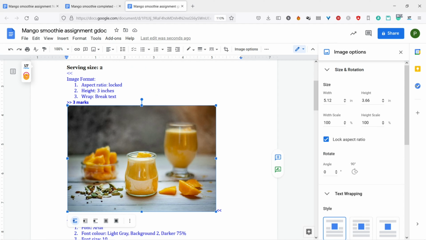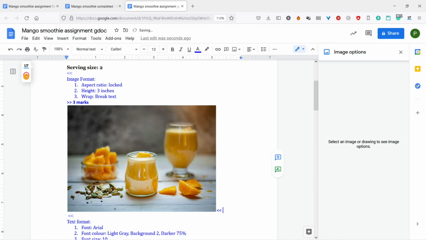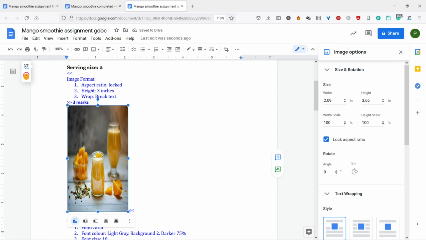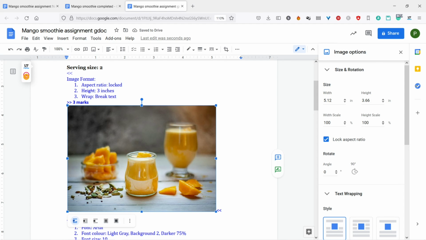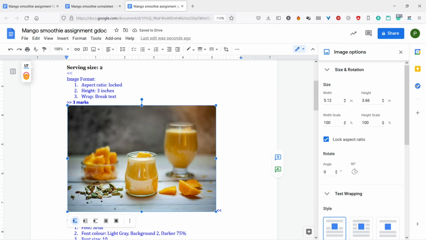So I was explaining that if the aspect ratio is locked, if I type a number here, so let me type 1, you notice that the height and width of the image scales at the same time. I would undo that and explain what I mean. Now, if I select the image and do this, that means that I'm scaling the width, but not the height. I would undo that. So I'm not scaling with locked aspect ratio there. The other way I could scale the height without changing the width. But your instruction says that you must lock the aspect ratio. This means that when you scale the height, the width will have to be scaled by the same amount.